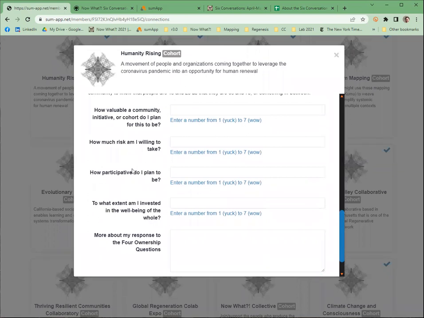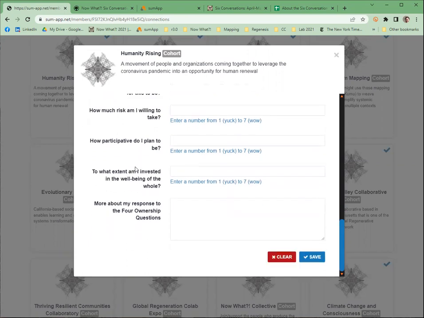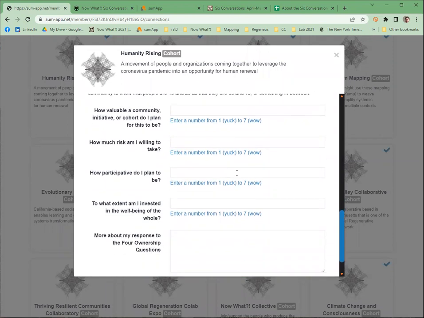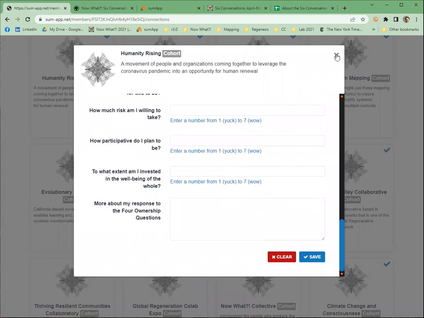And this is a nice way to indicate to everyone else in the cohort something about the level of engagement, the level of ownership that you're showing up with. And any number is fine, 1 to 7. Getting the information is what we want, not trying to look good by putting in a higher number. There's no shame in being a 1. It's actually among the most useful kinds of data you can have.